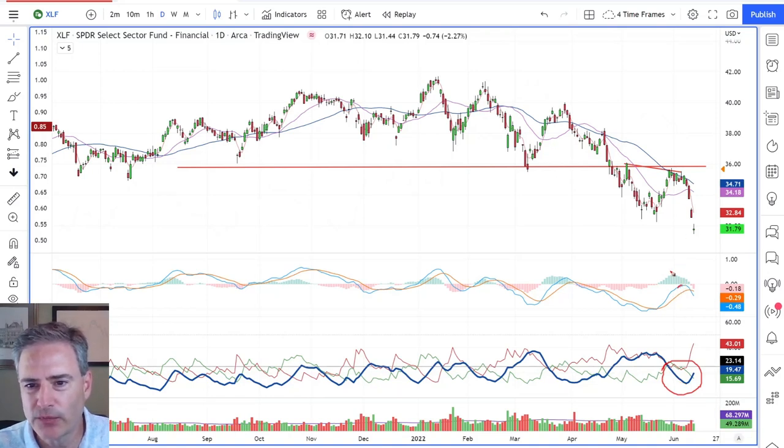I mean, this is one of my favorite combos. You guys got to get this down. Make sure you know and be on the lookout for anything that's doing this when you have a rally up towards one of the key moving averages or price resistance. Do you have a zero line, potential zero line reversal? So we don't know if that's going to be a zero line reversal, right? It's moving up towards it.